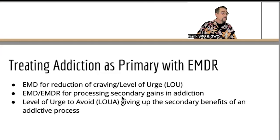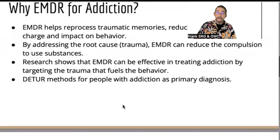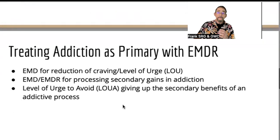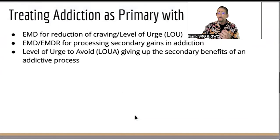So it can be used in that way. All right. That's one form of what they call the desensitization of urge, the urge protocol. And that's one area. There are other protocols with EMDR that process various aspects of the addictive relationship. I'm not going to go into all of those today. That would be part of an EMDR training. But I wanted to share really briefly how it's used freestanding in addiction, and to get across the point that it's not just for PTSD.